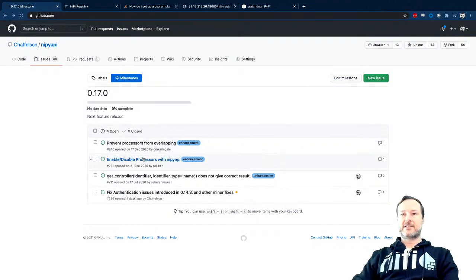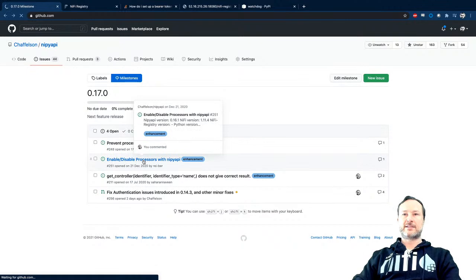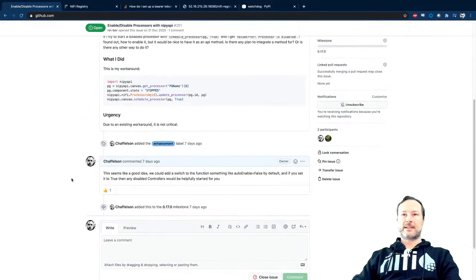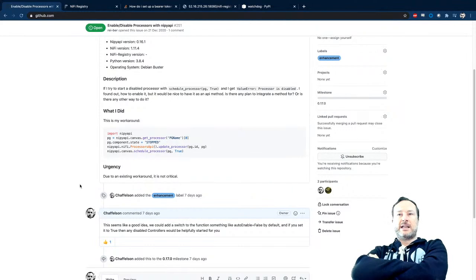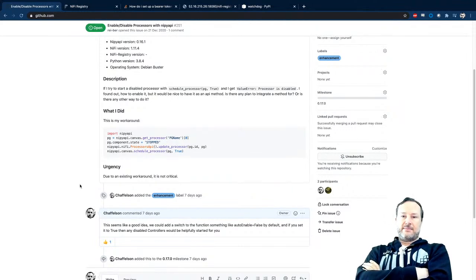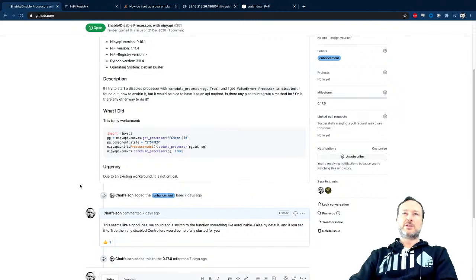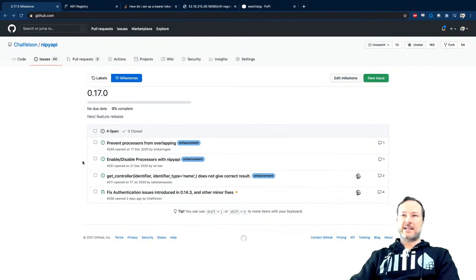Enable disable processes. I think this is a cascade function request. Yeah, enable disable on top level sort of function. I think that's kind of handy. So if you want to start processes, you could add an extra flag that says, if any of them are disabled, I want you to enable them just to save me the effort. You could also have a thing that says just disable all the processes in this process group. In the same way we have a delete all queues in this process group or remove all children. So that's not too bad.